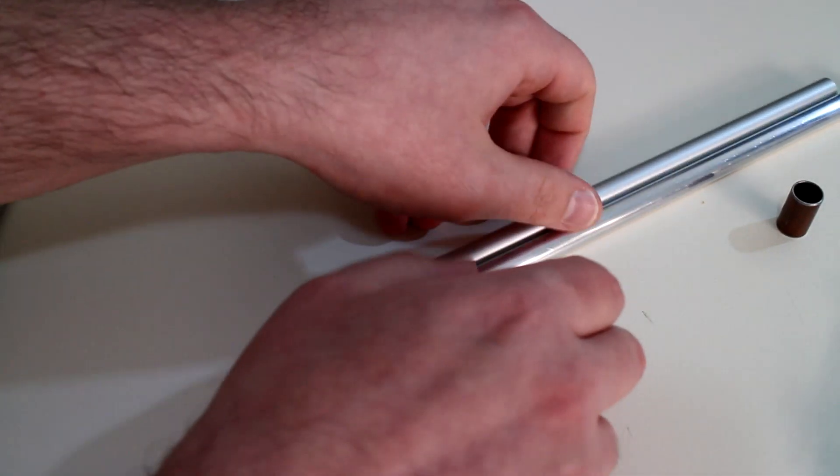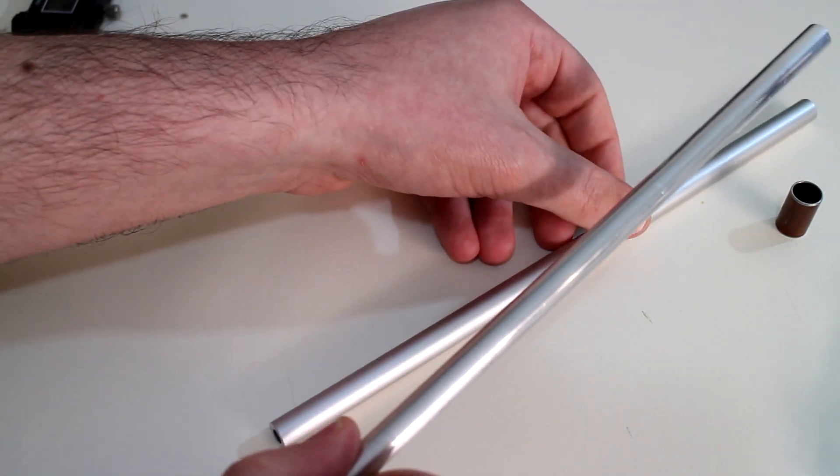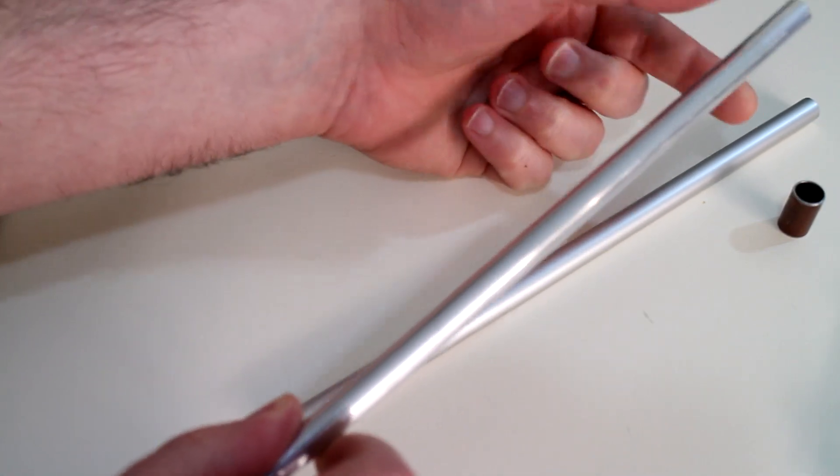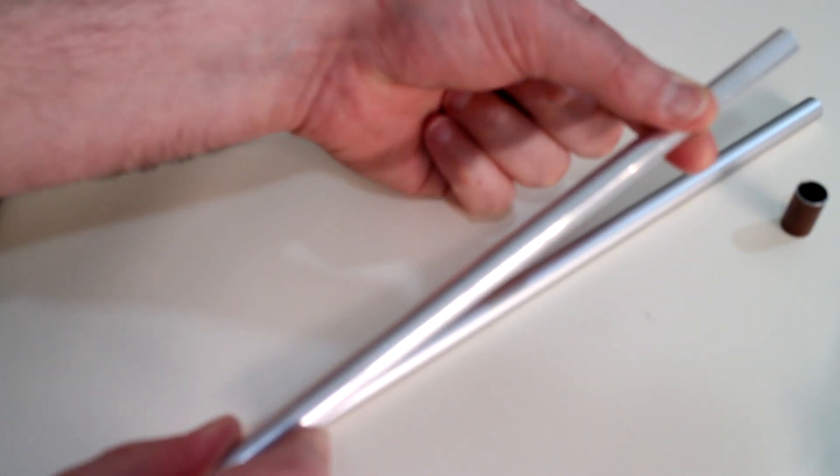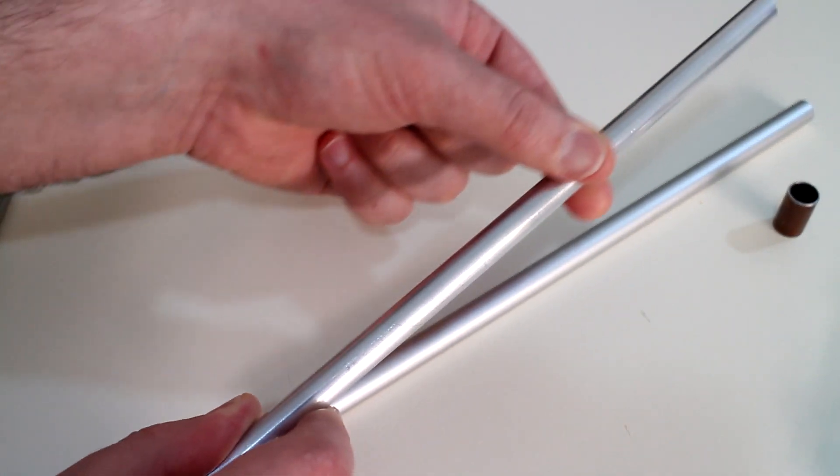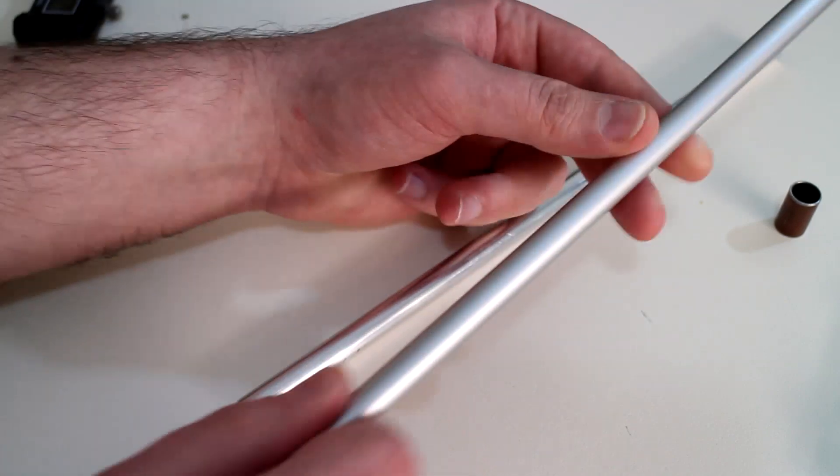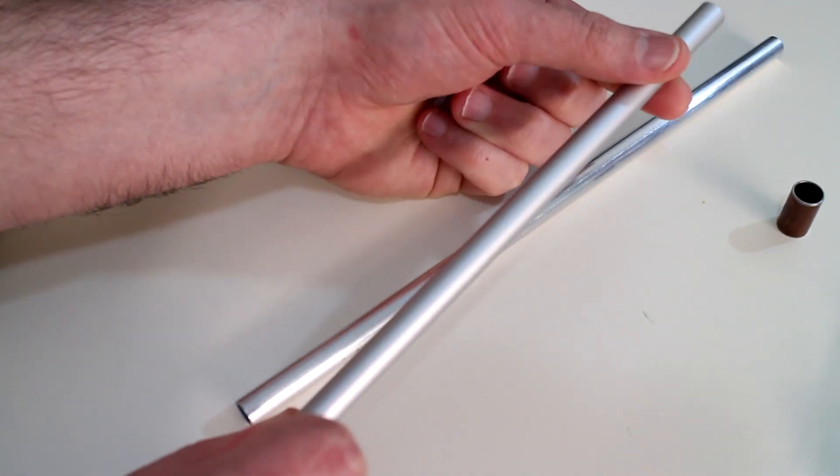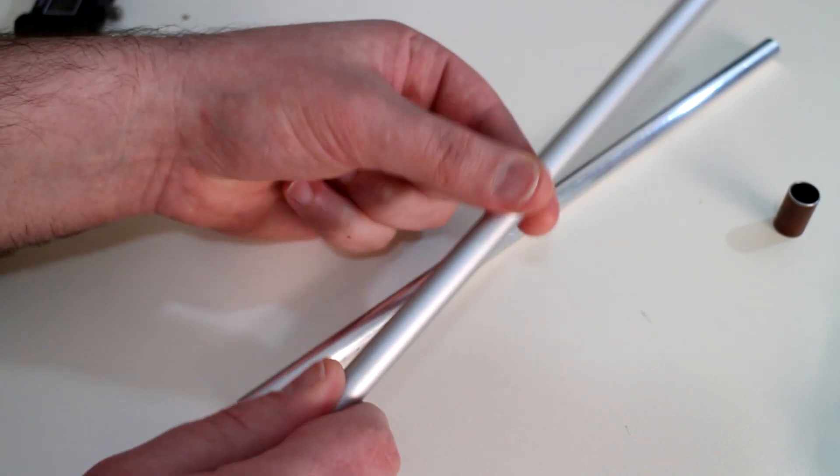The next thing which is different between these two is the actual surface friction. I was actually quite surprised with this raw aluminum. If I just put my two fingers on here and slide down, it's actually quite difficult. There's a lot of friction preventing me from sliding my thumb and finger down the rod, but the anodized aluminum is quite a bit slipperier. It's much easier for me to slide my thumb and finger down here.